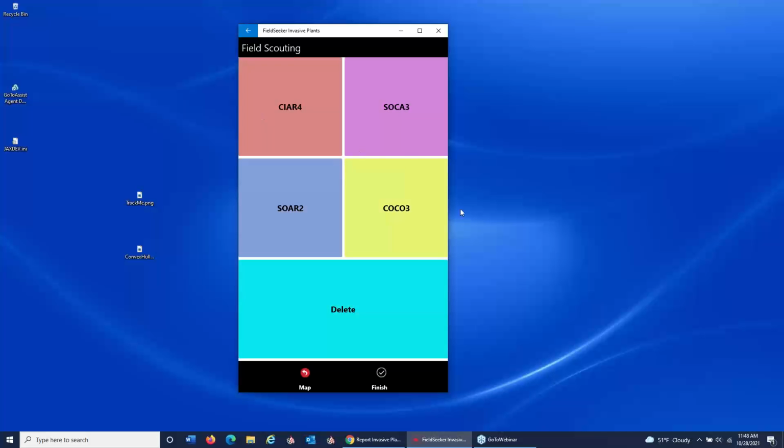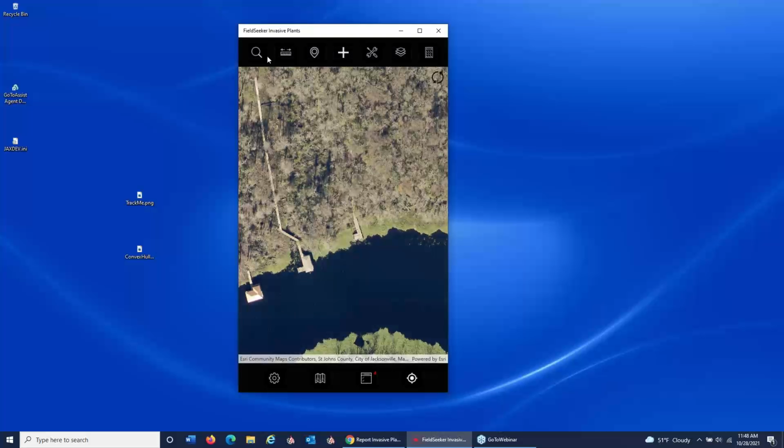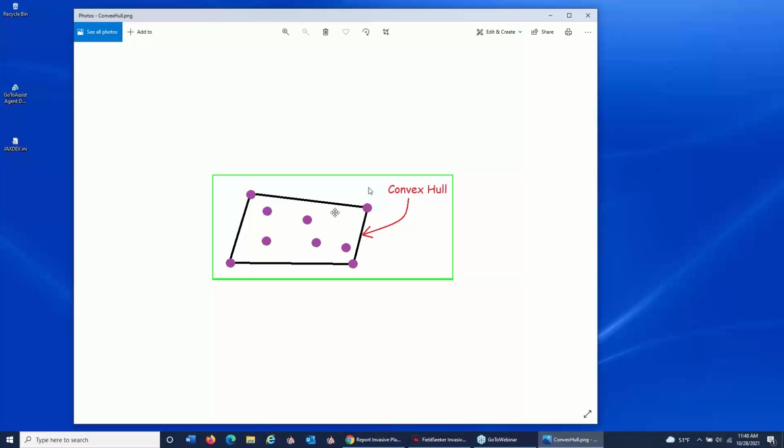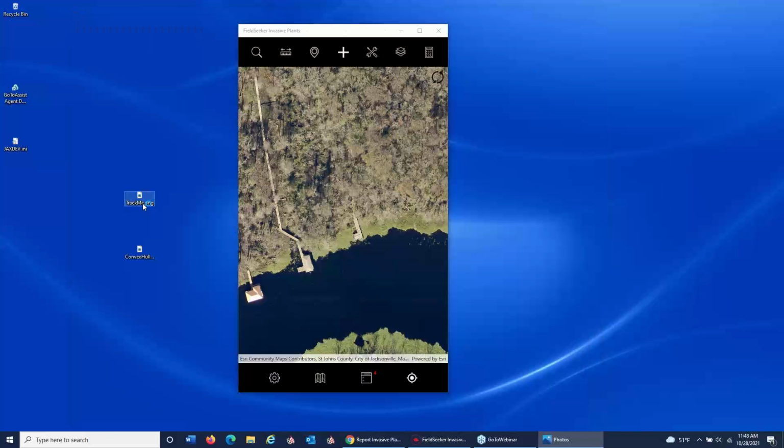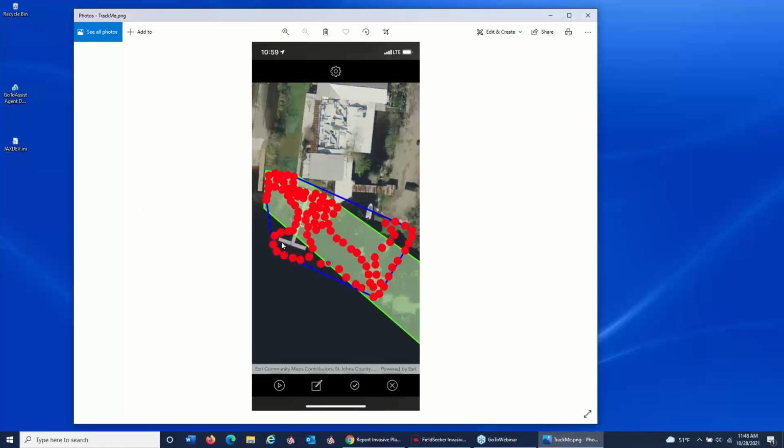And that provides an easy way to just map in plant occurrence points. Once you're finished with scouting an area, you can use those plant occurrence points to create a plant assessment or treatment area. And one of the options we have when creating those polygon features, I'll just bring up a graphic here because it shows it a little better, is this thing called convex hull. So if we do treatment all through an area like this, we drive or move through an area doing treatment, we want to create the treatment polygon as if there was a rubber band around all of those points. So we can create all the points like that and then create the treatment polygon.